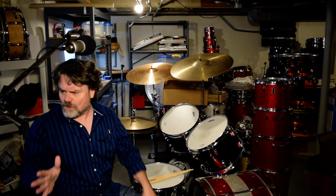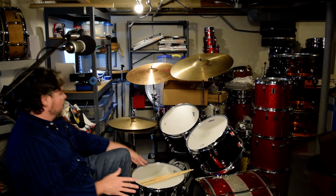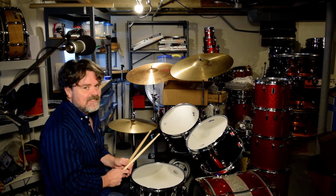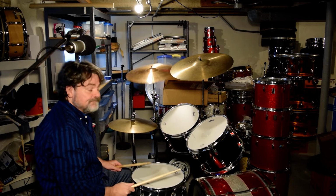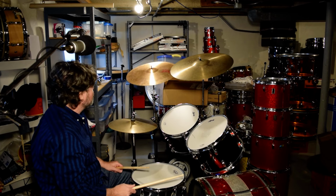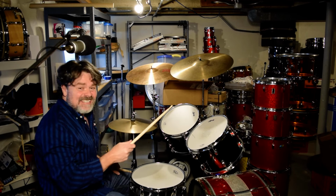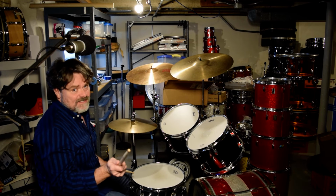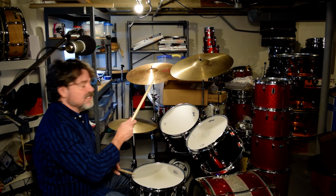All right, so what else is going on? That's kind of it. I've been playing the drums a lot. Again, here's the magical Paiste 19-inch PST-7 thin crash. And you know what that is? That's my Zildjian, early 90s, possibly late 80s. Symphonic French 20-inch.